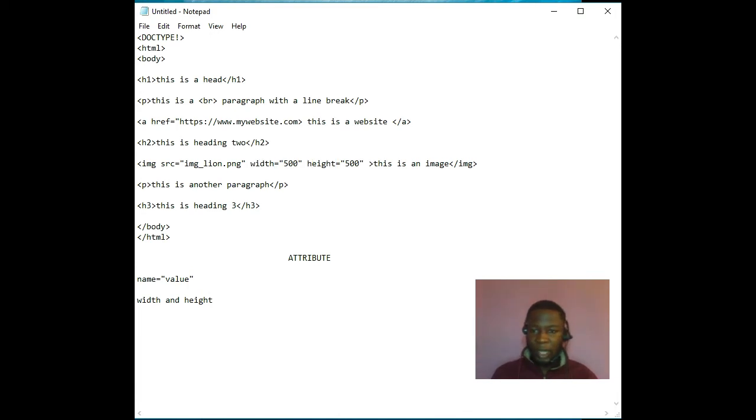Okay, there's another attribute you can use in an image, and that attribute is called the alt attribute. The alt attribute specifies an alternative text to be used if an image cannot be displayed. The value of the alt attribute can be read by screen readers. This way, someone listening to the web page, e.g. a vision impaired person, can hear the element. So that is what this alt attribute does. It's an alternative to the image.